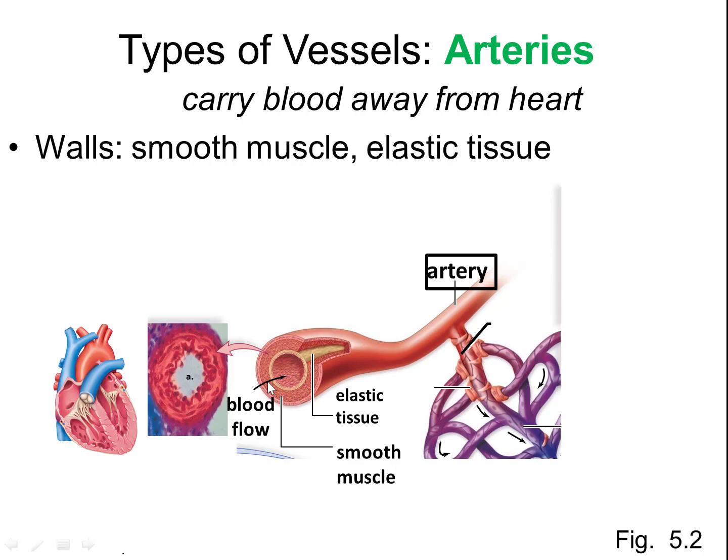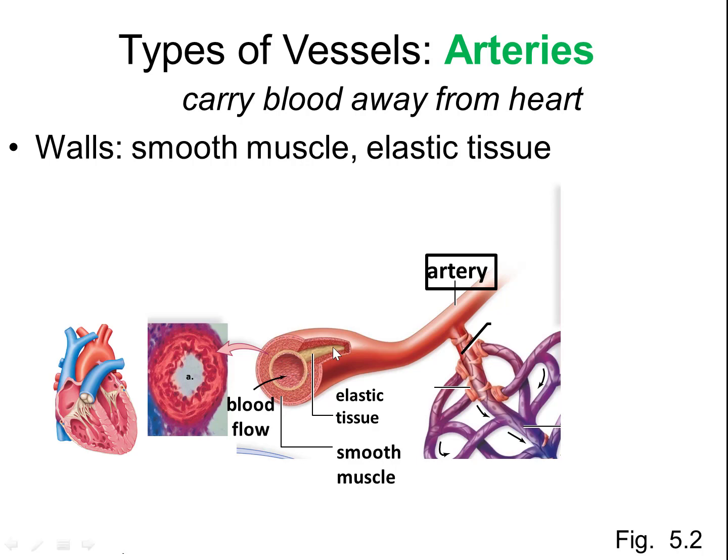You might recall when we learned about muscles, there's three types: skeletal, smooth, and cardiac. Smooth muscle is found here because, remember, smooth muscles line the body cavity or hollow organ, which is inside the blood vessel, and you can't control it. So you can't voluntarily, for instance, squeeze your arteries. The smooth muscle is going to help the blood move through the arteries. So when the muscle contracts, the blood is pushed forward.